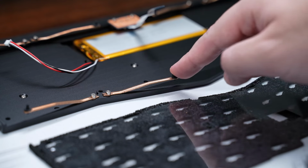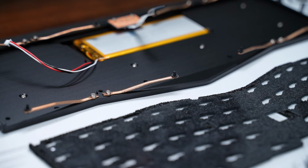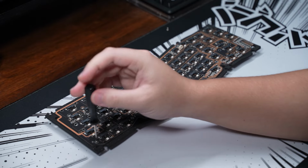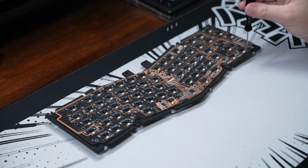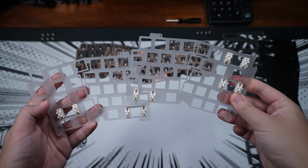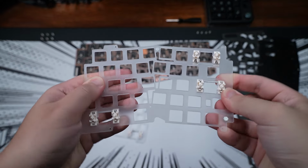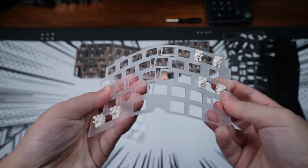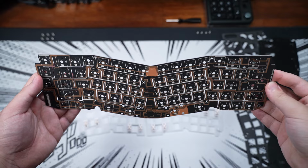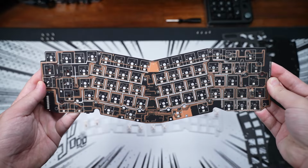Besides that, there's also the leaf spring mounts on the sides where the plate mounts to, and they are quite flexible. As for the plate and PCB, there is 4 screws that hold them together, and here are all of the parts. The polycarbonate plate comes in 2 pieces with the stabilizers installed, and it's quite flexible because of the flex cuts. The PCB looks like this, and it's 5-pin hot swap with a south-facing layout.